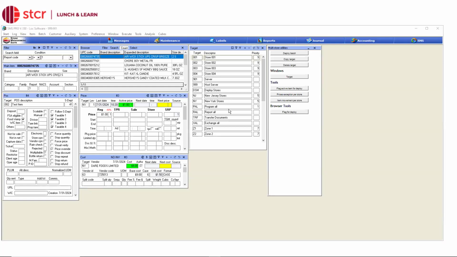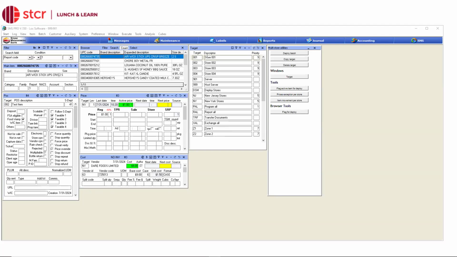That would be one way you could group them together. I also came up with zones down here, so I may have different pricing zones. You can really utilize the targets to make it more efficient and group together the stores in the way that suits you best.